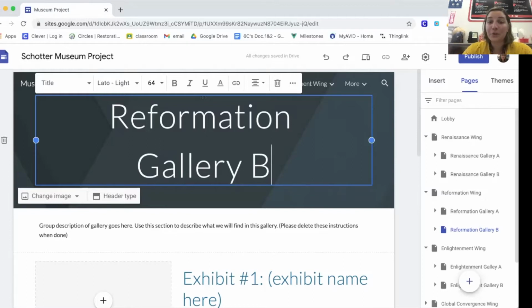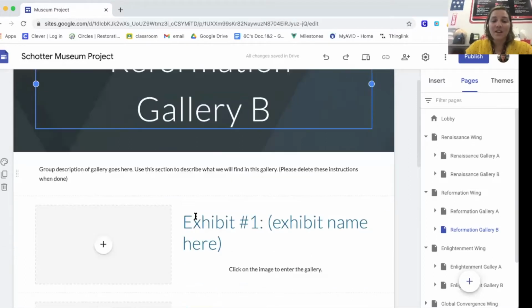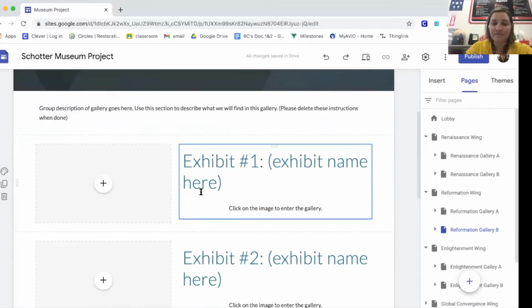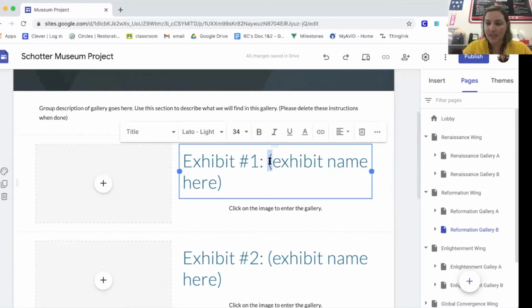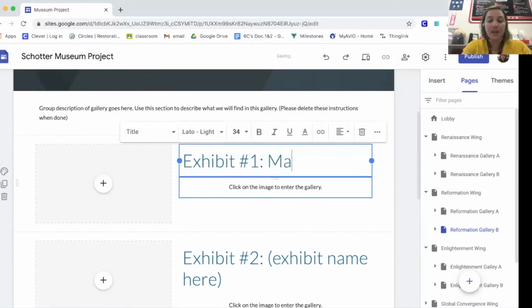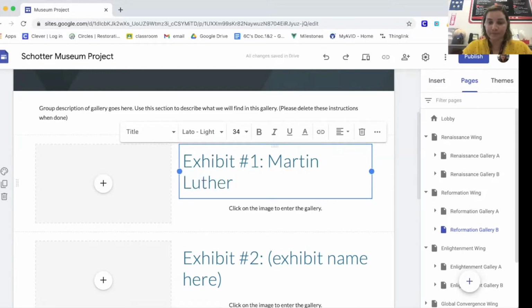Now, once you and your group have all navigated to the correct page of the virtual museum, the first thing that you guys want to do is go ahead and type in your individual exhibits. So for example, if your exhibit is in the Reformation, maybe the first person is going to be Martin Luther, right?